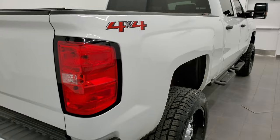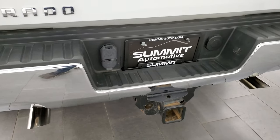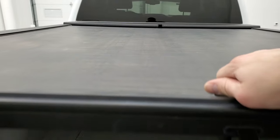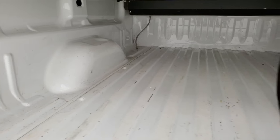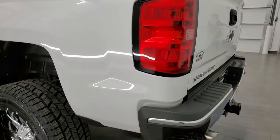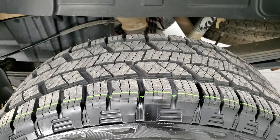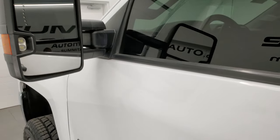It has aftermarket painted step bars. The passenger side box looks really good — no major dents or dings. The rear bumper looks really good as well and does have the rear bumper steps. Full towing package which includes receiver hitch, 4-pin and 7-pin wiring. The tailgate is in really nice condition and it does have a locking tailgate and backup camera. It comes with a roll-and-lock rolling tonneau cover, which rolls nice and smoothly. The bed is in really nice condition with just a little bit of light duty usage. That tailgate shuts nice and solidly, and the tonneau cover locks on there. Going down the driver's side, it's just as clean as the passenger side — no major dents or dings in the box. The back rim is in excellent shape and that tire is brand new too. The driver's side doors look really good. It does come with the telescopic tow mirrors — they telescope out and also fold in, and they have the LED side lights and built-in directional signals.